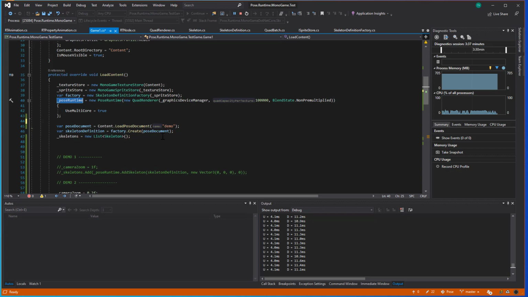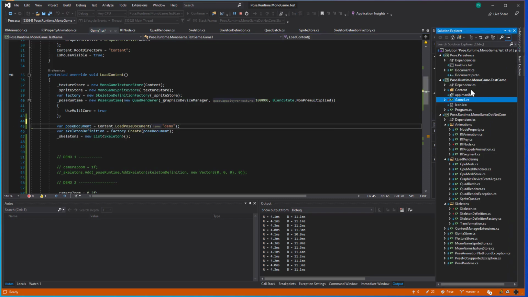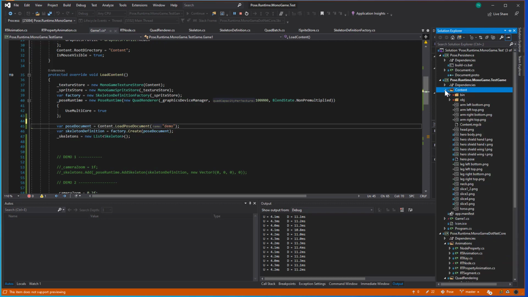So once you have a runtime, you just say to the content pipeline, this is something from the MonoGame framework, so it's integrating with MonoGame. You say, hey, give me that demo file, that's just demo.pose, but without the extension. And I added it with the content manager application from MonoGame as just a file, inside this content file.